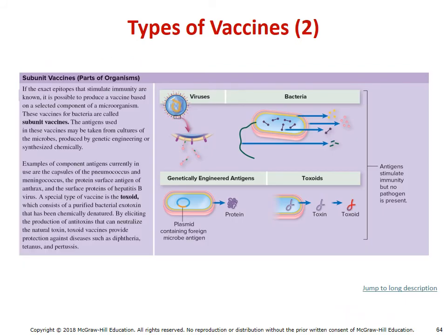Again, we can use subunit vaccines where we'll just give you parts and pieces from a particular bacteria, or again, products that we're concerned with like toxins. And so the idea by giving you just those things that we're concerned with is you'll develop immunity against those dangerous features instead. But overall, again, these tend to be less effective and will often require more boosters over time.